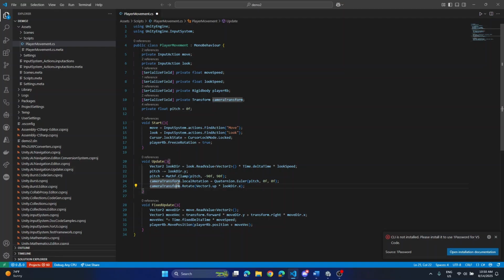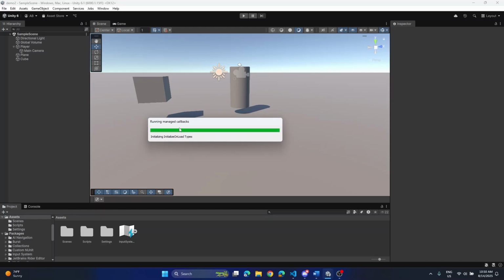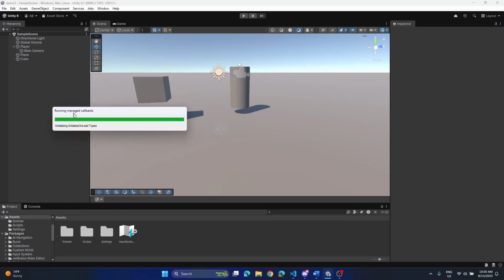And then here we're trying to rotate our player side to side, but then the next frame we immediately overwrite that rotation. So that's what's causing that little snapping that you're seeing. So here we'll set this back to transform instead of cameraTransform, which refers to our local player instead of the camera. And now if we go back to the editor and wait for it to recompile our changes, you'll see that when we hit play again, those 3 bugs will have been fixed.